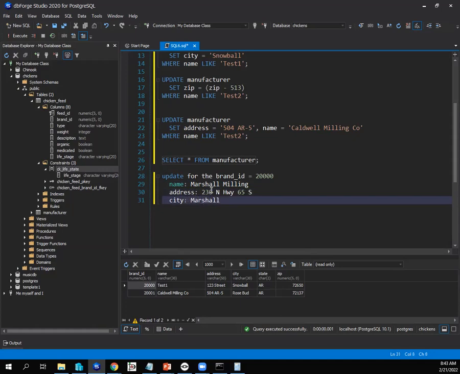So update what was test 1. Let's go ahead and fix the address, city, and name on it.